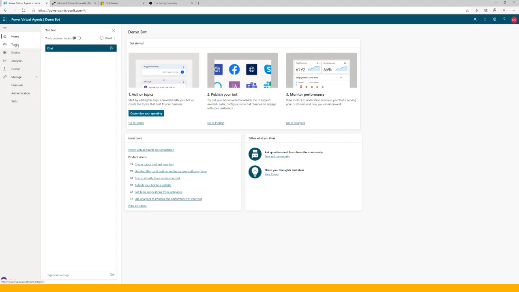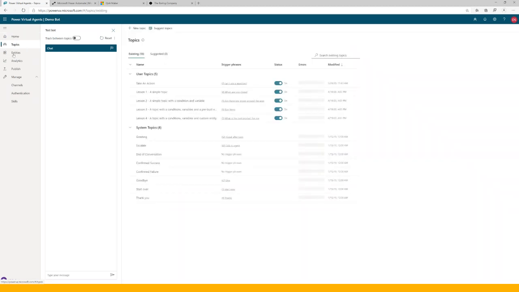Now, if we go to topics, I need to explain something between topics and entities first. Within a chatbot, you have conversations, okay? Let's say you are building a chatbot for a pizzeria. When you ask, I want to order a pizza, then you need to go to a specific flow to get all the options that you want.